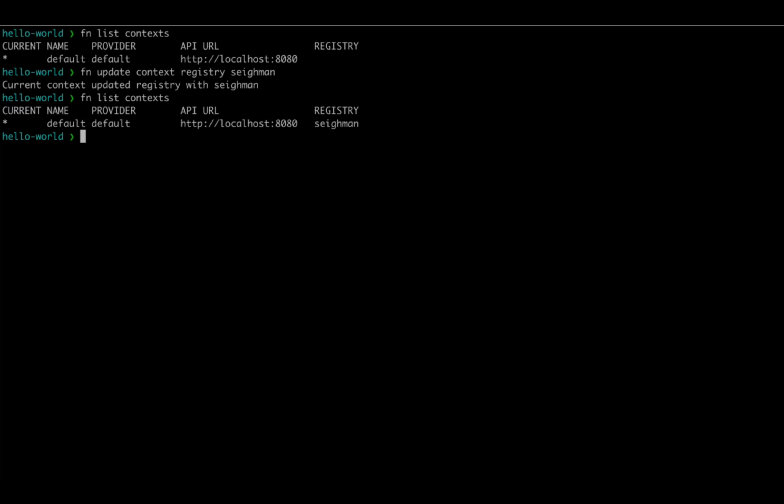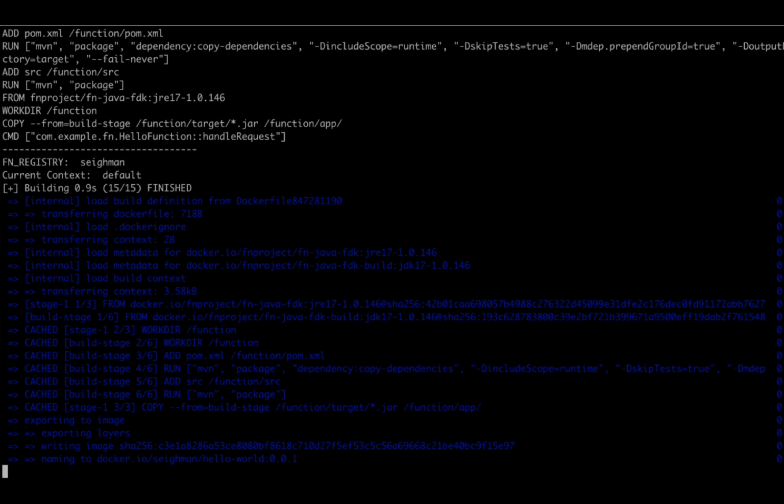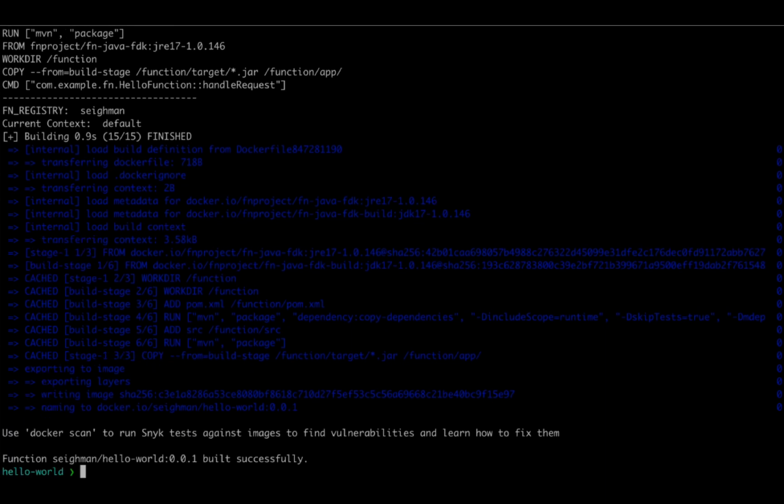The next step is to build and package our function. And we'll accomplish that using the fn build command. I'm going to use the -v flag option just to display some additional information during the build process. The end result is the function is built and a new container image is created. In this container image, the application jar file is packaged as a layer of an image containing that Java runtime environment.